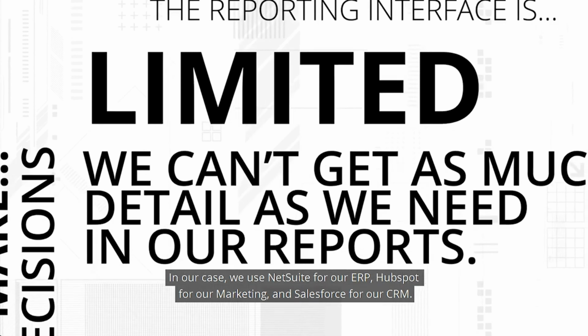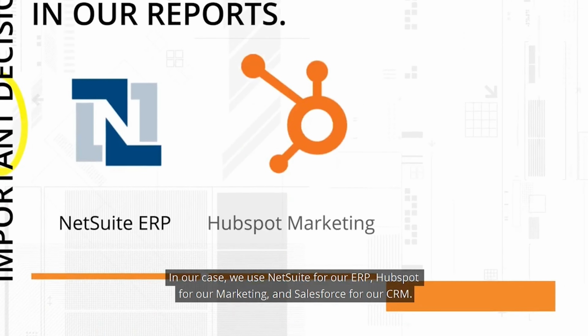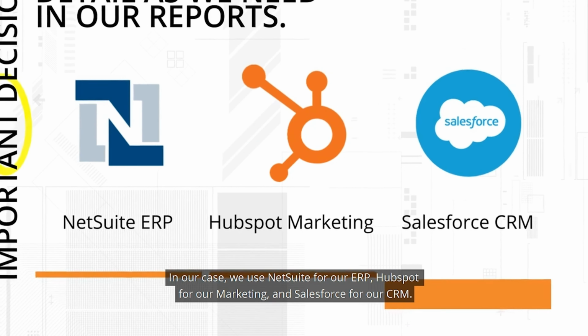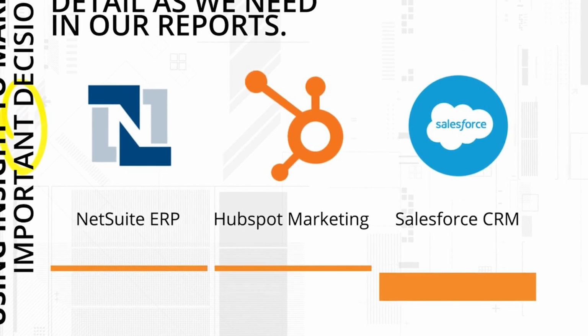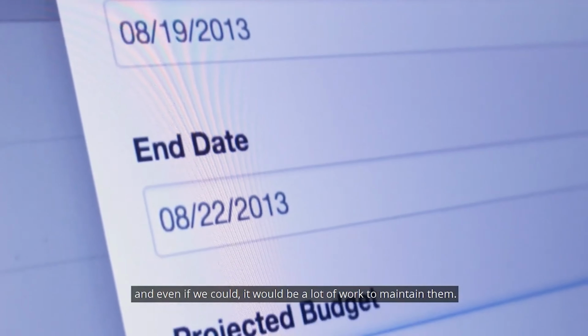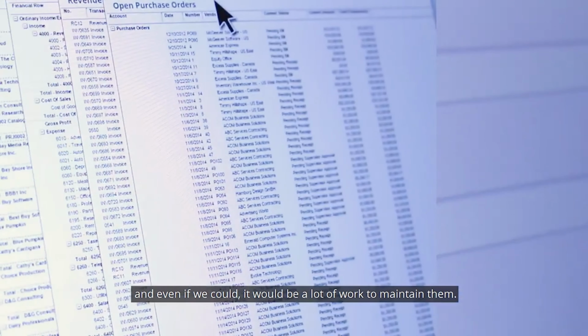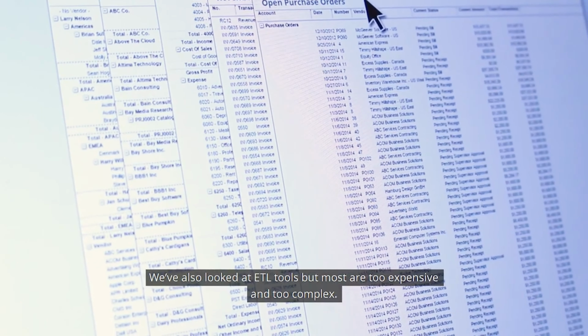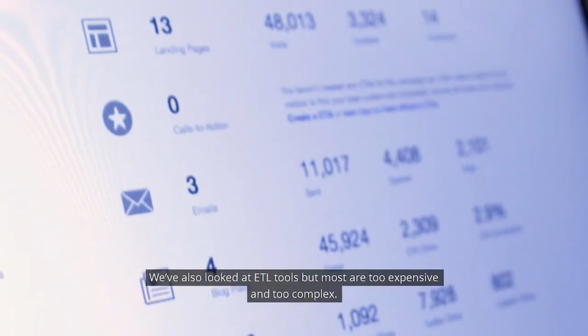In our case, we use NetSuite for our ERP, HubSpot for our marketing, and Salesforce for our CRM. We've looked into building integrations from these systems ourselves, but that would require technical skills that we can't spare right now. And even if we could, it would be a lot of work to maintain them. We've also looked to add ETL tools, but most are too expensive and too complex.